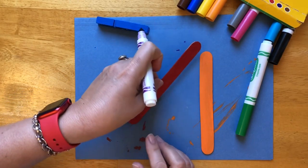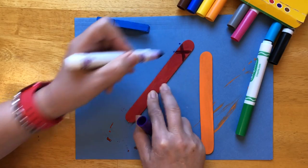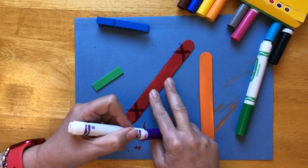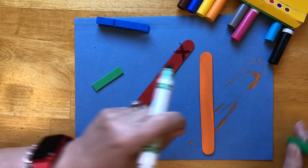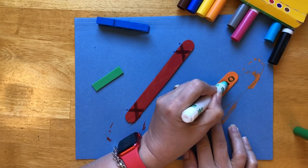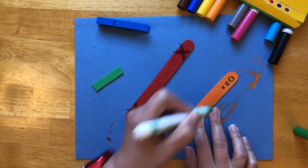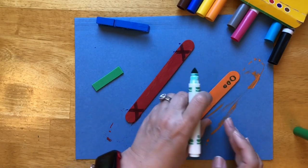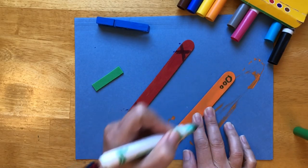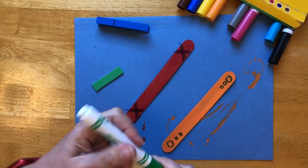And I will turn it over and do the same on the other side. And I will do maybe circles on this one. Turn it over, do the same. Okay.